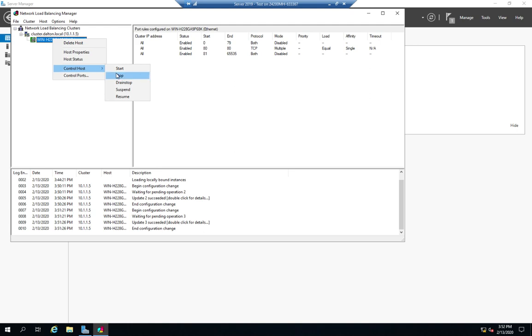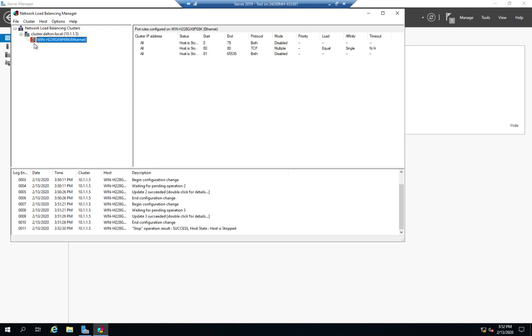So if I do a stop, and you'll see this happen immediately, that goes red, which means this host is done. It's not doing anything for the cluster anymore. Not responding to any requests for the cluster. That happens immediately, which means if there were active sessions on this, they immediately get terminated. Well, that's not always very good. Sometimes we want to bring it down, but we want to bring it down a little more slowly. And so that's what drain stop is.